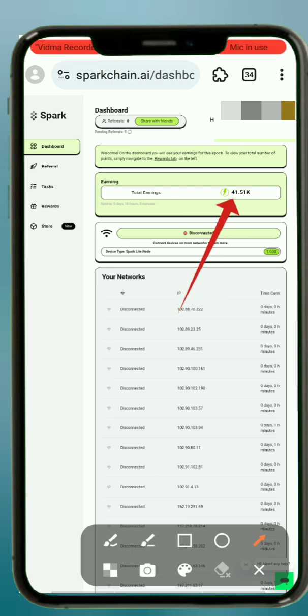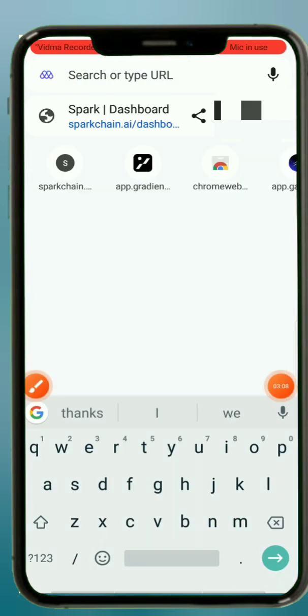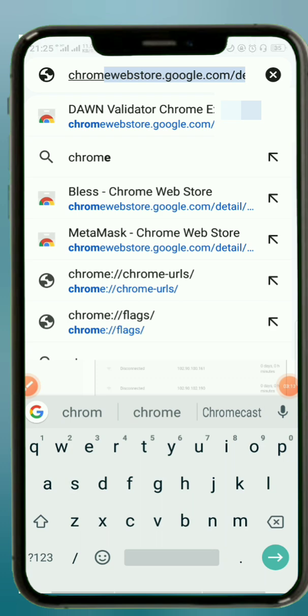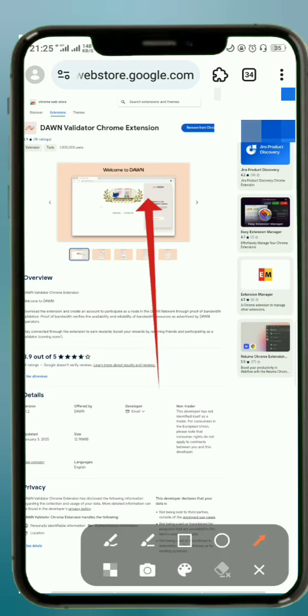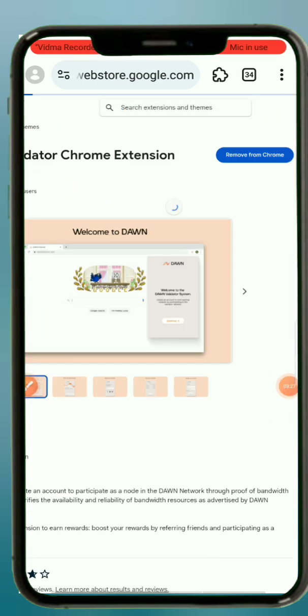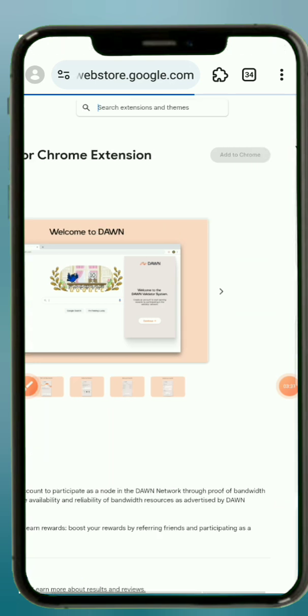This is the dashboard. If I'm a new person, I'm going to search for Chrome Web Store. Once I search for Chrome Web Store, chromewebstore.google, I'm going to click on the search here where they say search for extensions and themes.